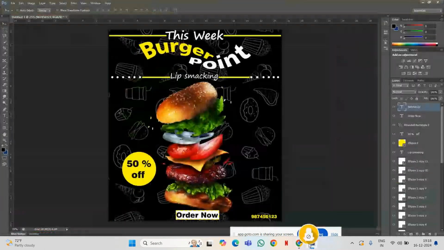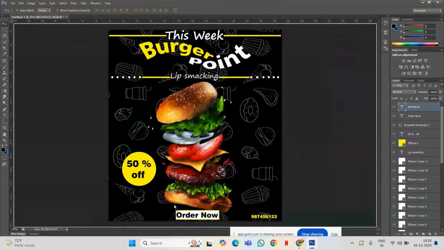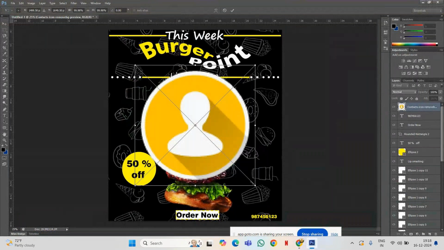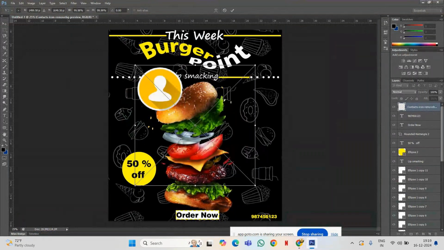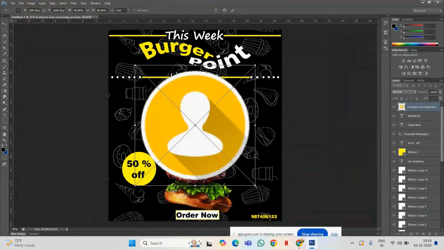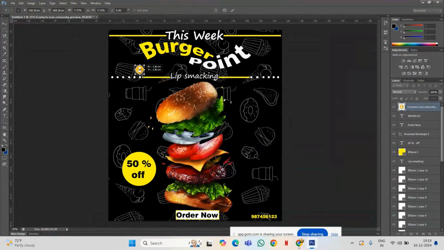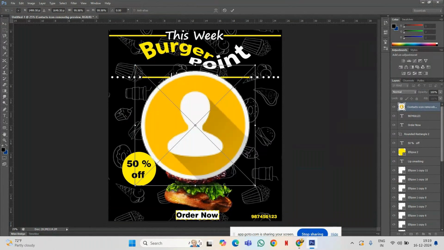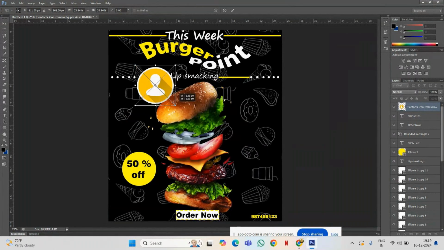Take this one, put it here. Hold Shift and reduce the size of this and place it here. Zoom the picture if you are not getting this one.